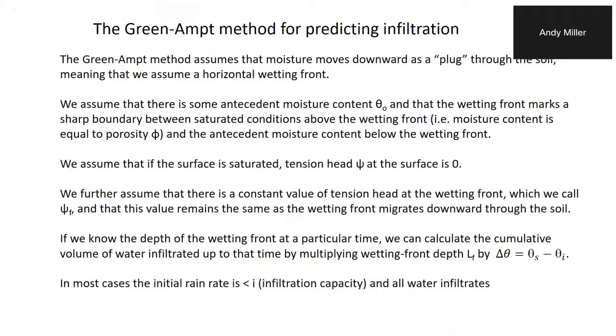But basically, most of the time when it rains, it's not raining faster than the water can infiltrate, depending on what kind of soil you're dealing with. So most of the time, that means that all the water will infiltrate until the infiltration capacity comes down. That notwithstanding, the example that the book uses is not assuming that, and that's what I'm going to show you. In fact, all the examples you see in textbooks have what I consider to be pretty high rain rates, which doesn't address most rainfall events. But of course, the rainfall events that create problems are the more intense ones.